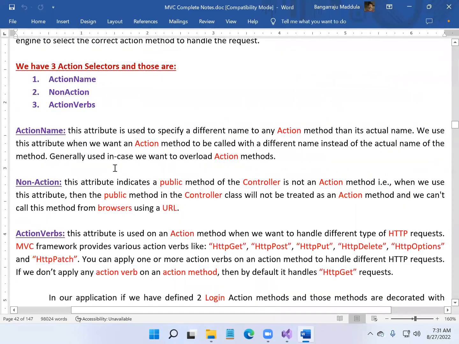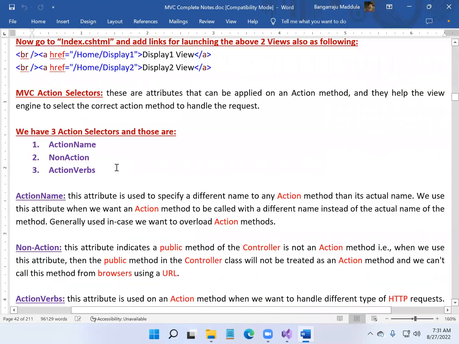So now actually we created views. Last day I created and showed you five or six views, like a login view and a register view. In that I talked about how to change the names if you want, launching multiple views based on conditions, and we also learned about the engines: the Razor engine, the ASPX engine, the default engine, and how to change the engines. I demonstrated all these things.